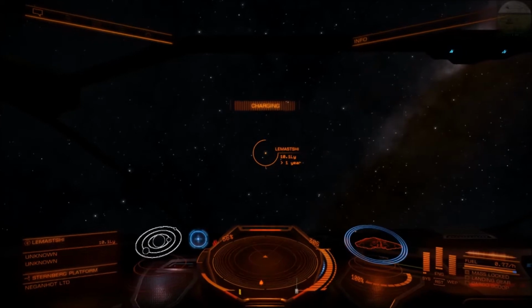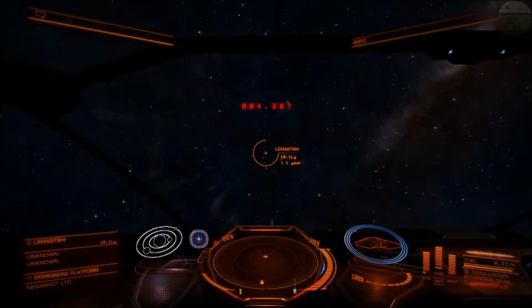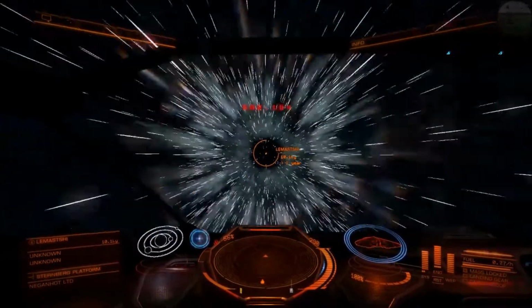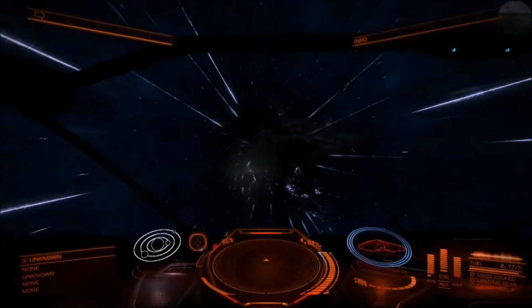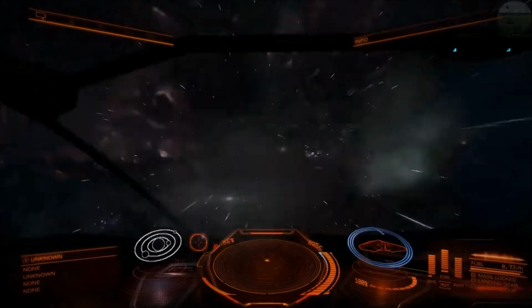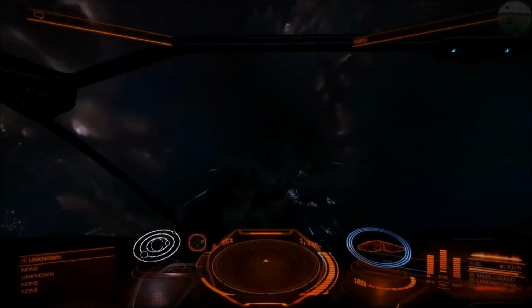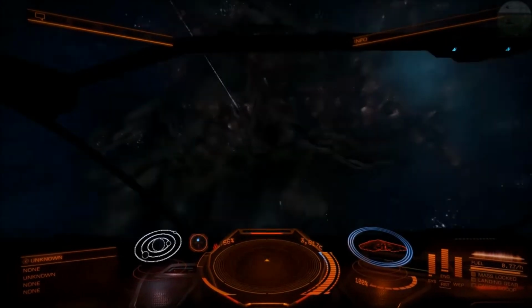Work my way up to my next ship, which is probably going to be a Type 6, and I can do even more trading. Until, of course, next week when I get sidetracked by the Horizons update coming out, and we all get a chance to start doing planetary landings.